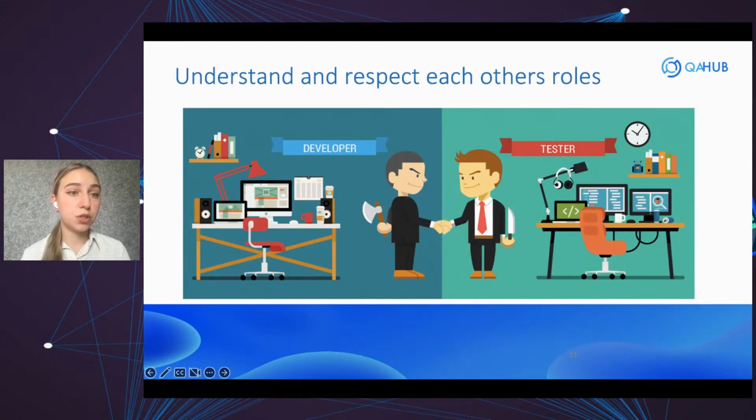It is also very important to understand and respect each other's roles. In order to have a healthy process and great end product, the developer and QA relationship should be one of mutual respect. Testers need to be tactful and tolerant while pointing out people's mistakes. Their work is to find faults in others' work, so they need to realize that for some people, this might be difficult to accept. On the other side, developers should understand that bugs are nothing personal.